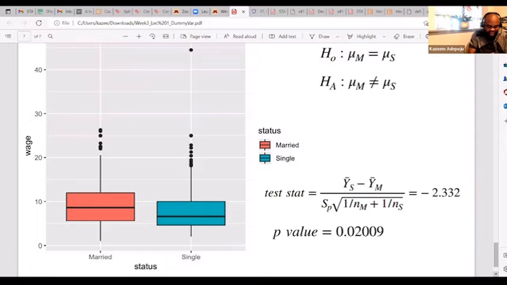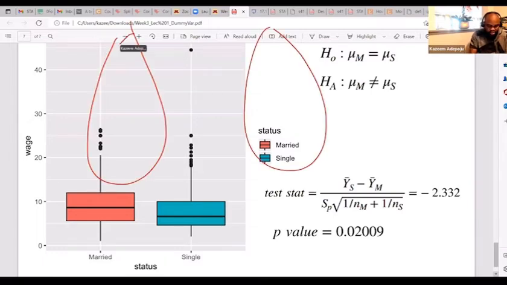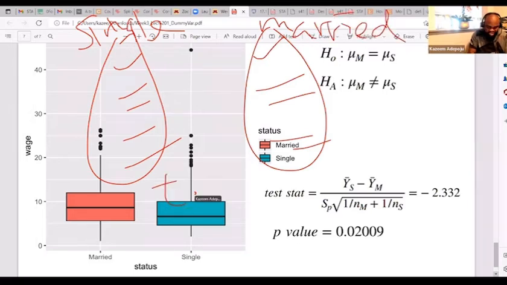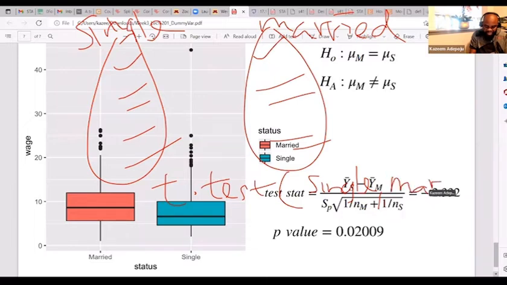When you actually have two groups, where you add some values here and some values here, this is for single workers and this is for married. In R, if you do a t.test of single, married, it is basically going to give you an output where you see a p-value that you compare with the level of significance. And let me tell you what we're doing here.